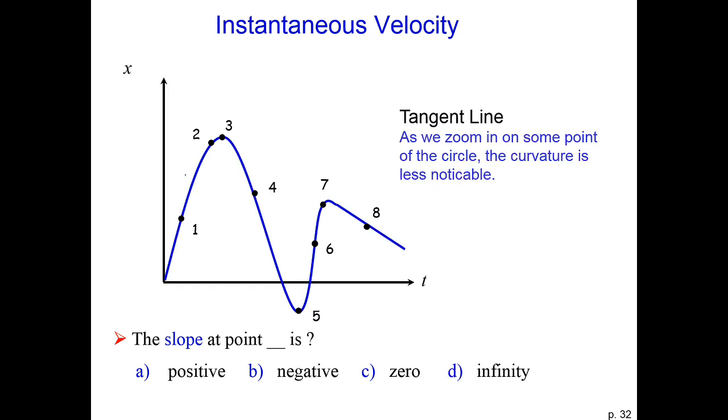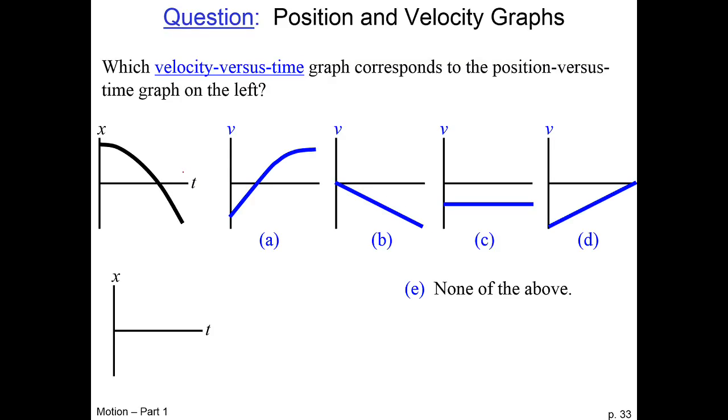So here's another example of a question like this one. So again, you're going to focus on the slope of the graph to find out the direction of the motion. If the slope is positive, the velocity is positive, and the object is moving to the right. If the slope is 0, then the velocity is 0, and your object is stationary. And if the slope is negative, then the object is moving to the left, and the velocity is negative. If you have the position versus time, basically the slope is what's telling you the direction and how fast that object is moving.